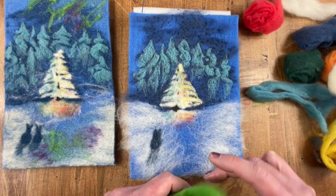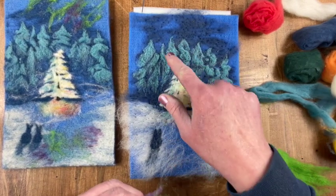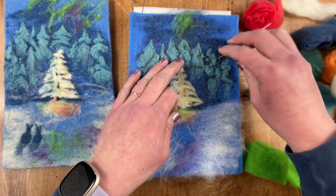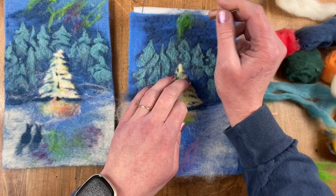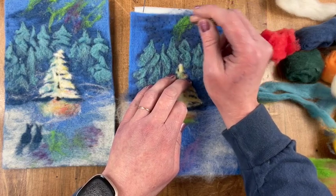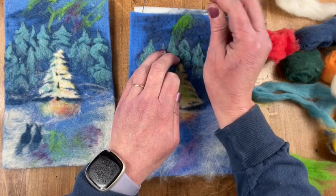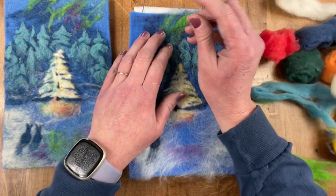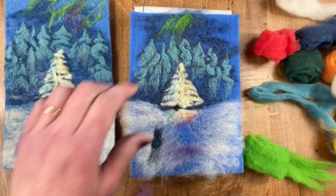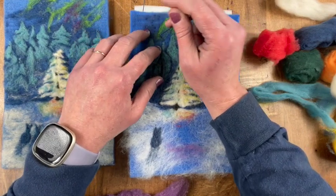And then the northern lights, if you want to use the green that's provided and a little bit of the purple. It's going to be the same kind of approach as the mystical trees in the background. So I'll do a heavier line and then let it fade. So you can just apply it thinly and then go over another area with a thicker line. Apply it thin. And then give it a thicker, kind of like a streamline.